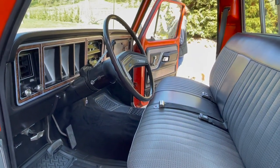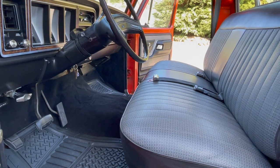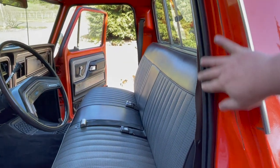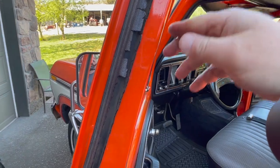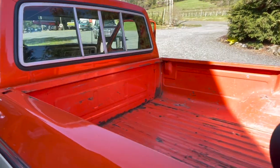The other thing too, I was just gonna mention real fast. When we put the carpets in it, we went ahead and put the door gaskets. Yes, I forgot to say that. But we didn't put these ones in here because I couldn't find them. Yes, they're probably around somewhere. Door gaskets, but not the other ones.